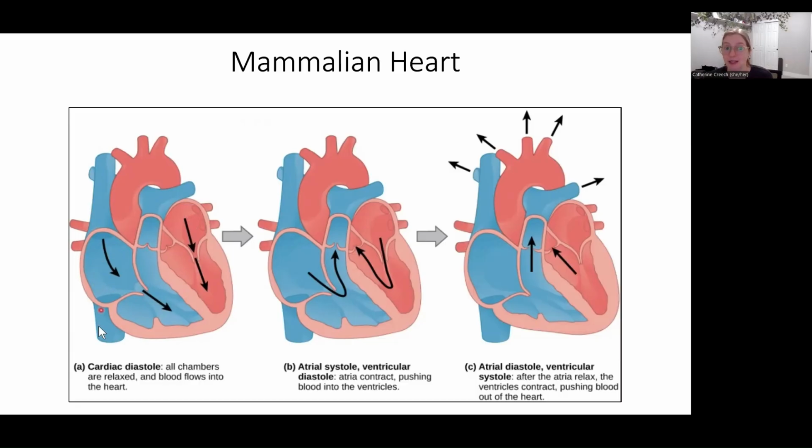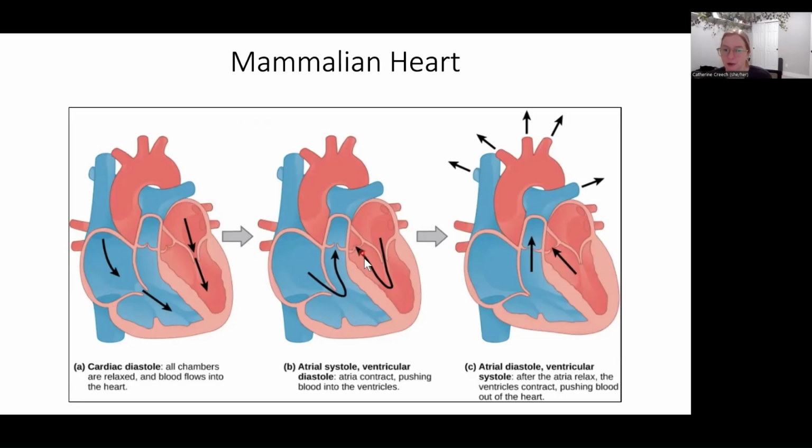So as my systemic system is sending blood back in, the pulmonary system is also sending blood back in. So here are my pulmonary veins, both sides. Blood comes back from the lungs into the left atrium, and it will be contracted to top off the left ventricle. So we're pooling in the ventricles. Our next step is the contraction. That's going to push blood through.